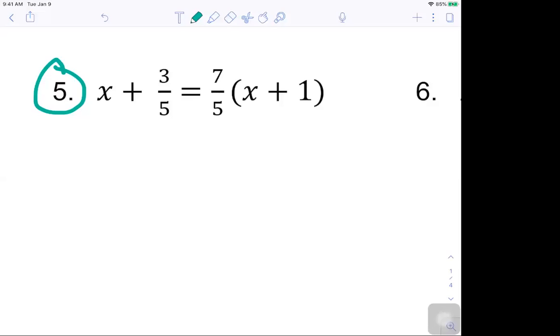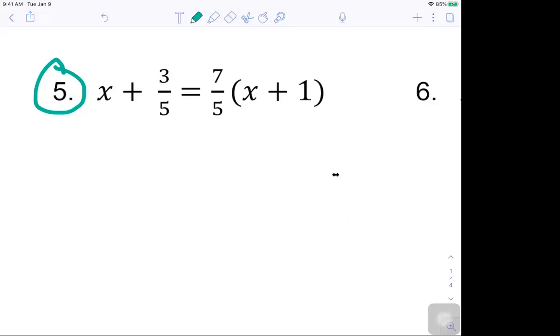And you can just use the raise hand feature. I'll unmute you and then you can answer. But if I wanted to eliminate the fractions in this problem, how can I eliminate them so that they wouldn't be there? Anyone have an idea? Jen, what do you think? How would you eliminate the fractions from this problem?